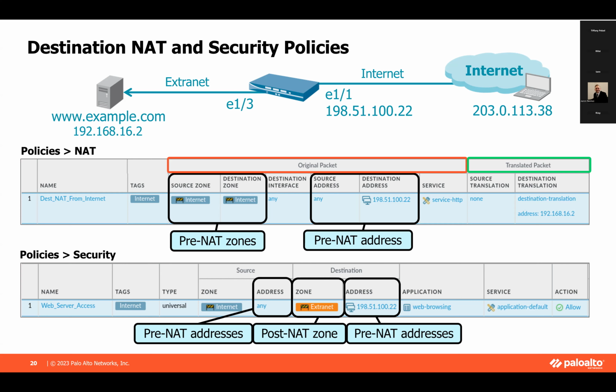In other words, I take traffic in, I am destined for this public IP address, so that's still in this internet zone. And then when it gets translated, it goes over to this IP. Now, once it gets to this IP, the policy kicks in and says, okay, now I'm going from internet to an extranet.